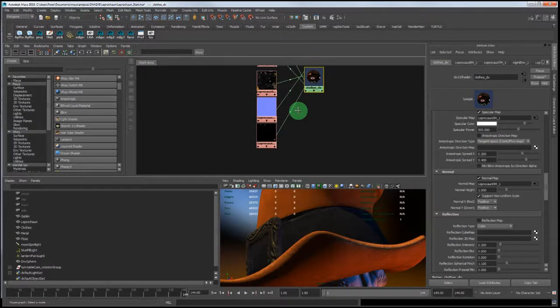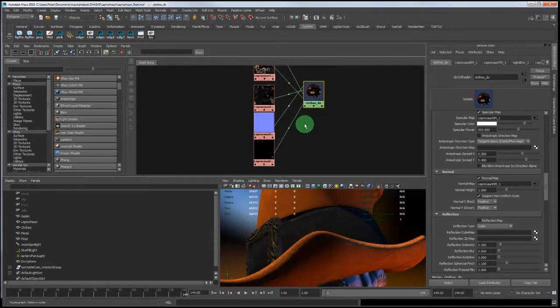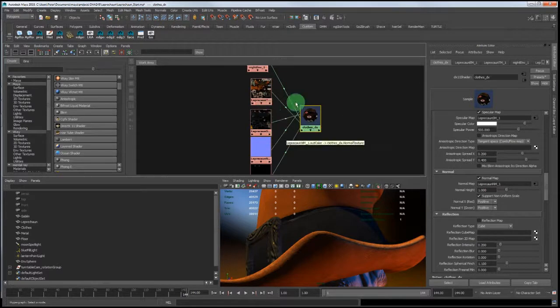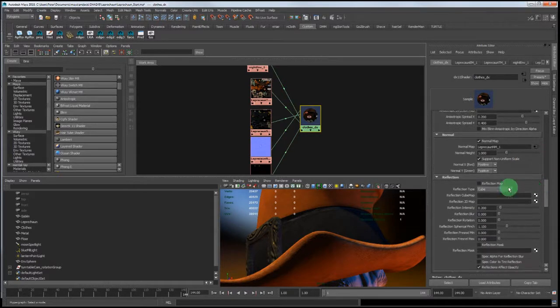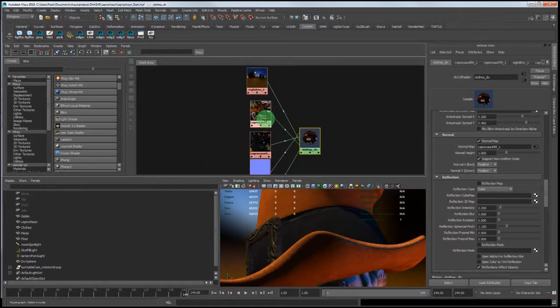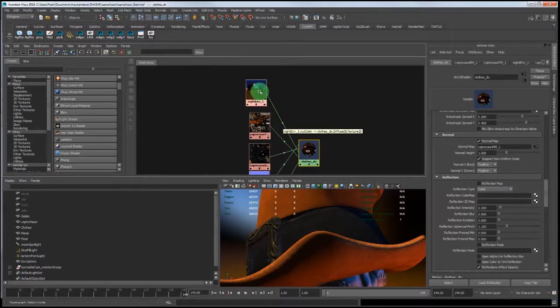Now let's set up the reflection map, and remember the reflection map is tied into the specularity, so we need to make sure that certain things are set up so that the reflection is in sync with the specularity. So first thing we want to do is let's go and drag the texture in. The same image that you use for the IBL is going to be used for the reflection, and it's going to be a 2D. We never use cube. So reflection 2D map, reflection type 2D lat long, and of course remember to enable check on reflection map.